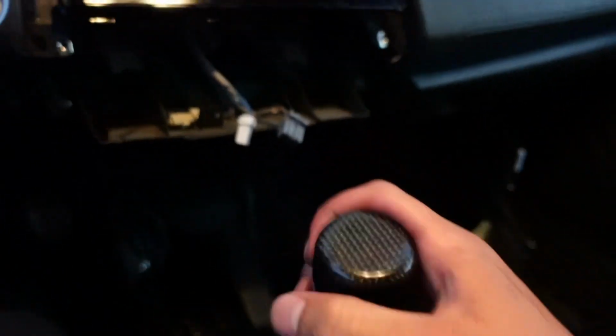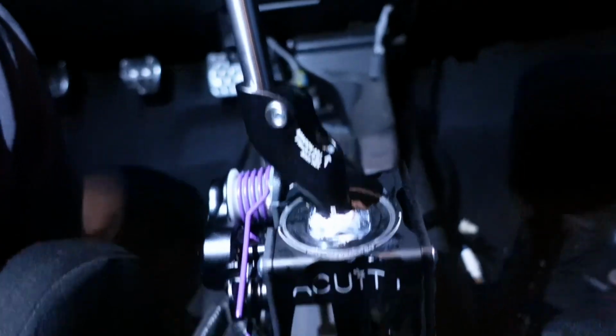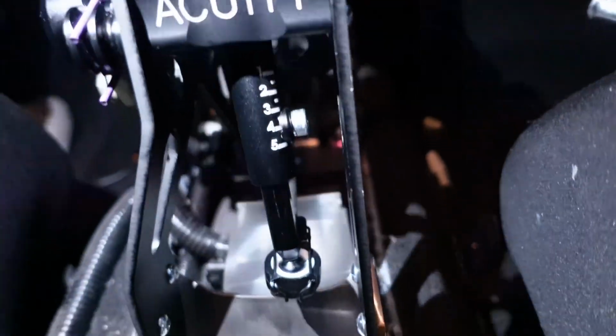I might settle for something in the middle, because honestly, it seems a bit extreme for daily driving, but again, this was designed for the track and for road use, so I'm guessing I'm gonna have to settle for something in the middle. Alright y'all, so I ended up settling for 4. This is how the shifts are.